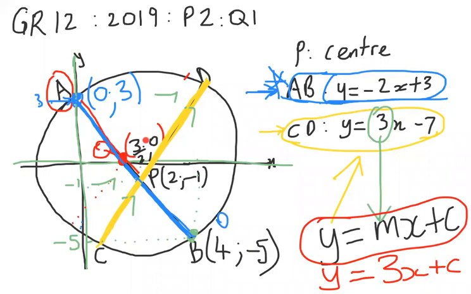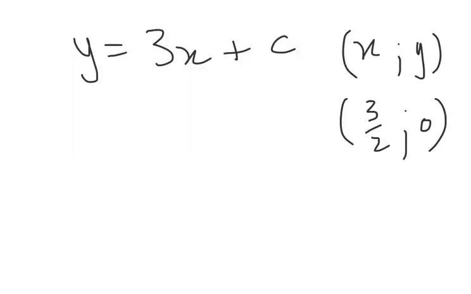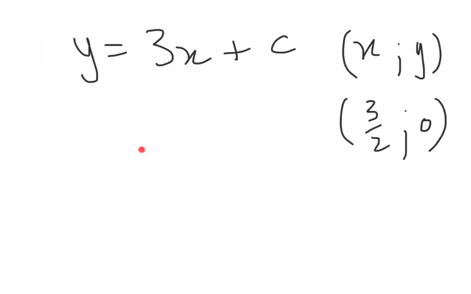And now because we have that, we can put both of that back into this equation over here, y equals 3x plus c. Where we see y, we put the 0. Where we see x, we put the 3 over 2, and then we end up with the c, and then the equation of the line is complete. So let's just do that. y equals 3x plus c. We're going to need the point x and y. So remember, we're going to use the point 3 over 2 and 0 because that is the point over there. So put that point in the equation.